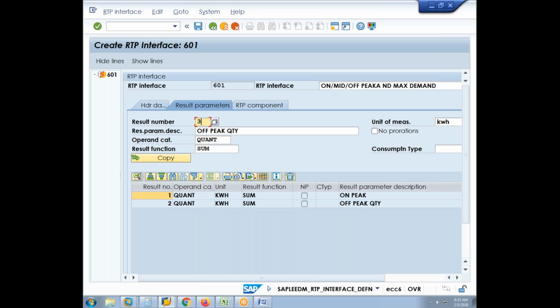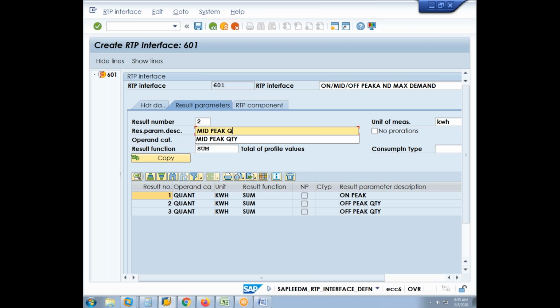Resulting parameter number 3, the unit of measurement is also kWh, but this will be mid. This is actually off peak quantity. The previous was mid peak quantity, so we will change it. Description, we will copy this. The second is basically mid peak quantity.